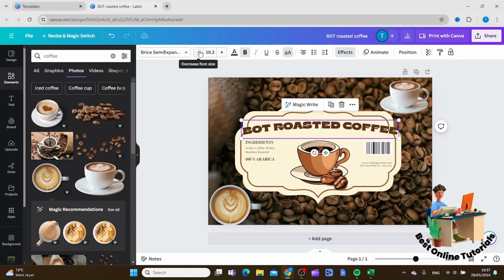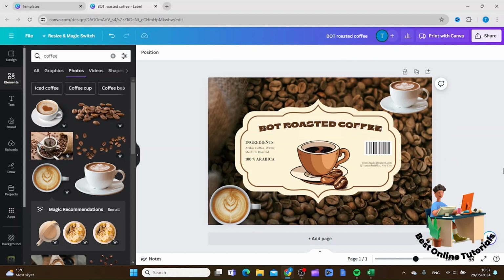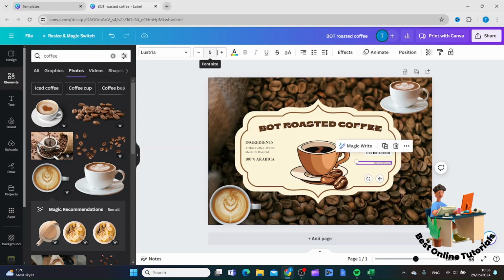And I want to make the text a little bit smaller, like this. And then I want to change this text here. I want to get rid of this. And I want to change the website address here. Like this. I want to make it a little bit bigger.